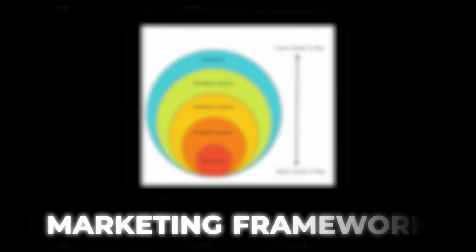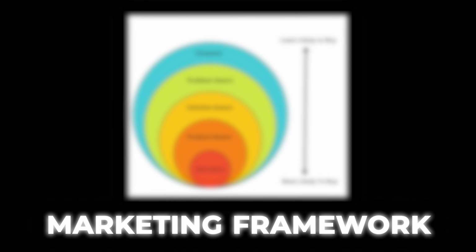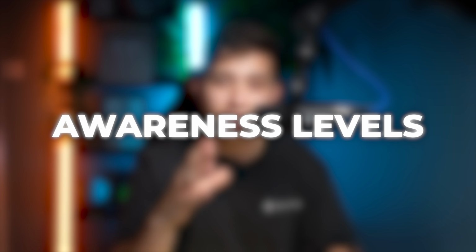What if I told you there was a 70-year-old marketing framework that would fix this for you overnight? You may have heard it before, but I guarantee you haven't seen it applied in this specific scenario. It's actually called awareness levels. And the problem is that you're sending the wrong traffic to the wrong destination. In the next few minutes, I'm going to show you how to actually fix this. So I'm going to just give you the framework immediately so you can quickly apply this after this video.